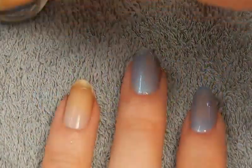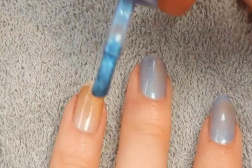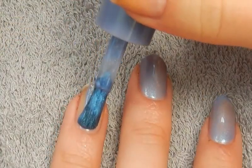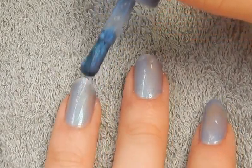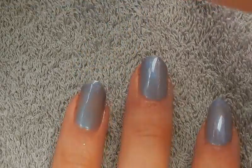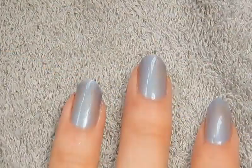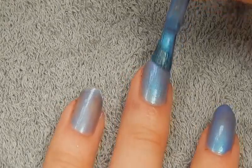Because I want the background to sort of represent the blue sky, I'm going to start out with this blue-greenish duochrome nail polish called Over the Rainbow by Essence. I'm going to apply 2 layers of it. Okay, then it's time for the second layer.